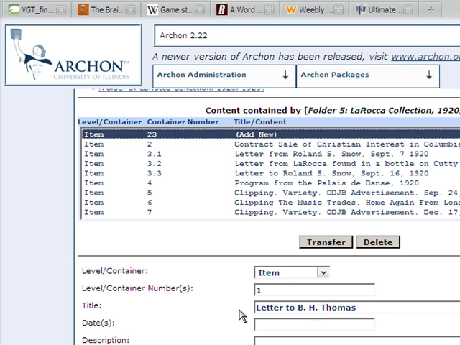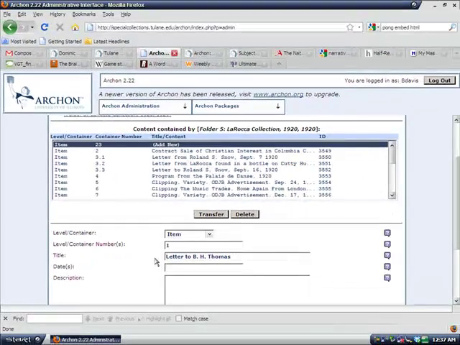So because this particular collection is organized by year and not by the type of item it is, for instance by correspondence of letters, looking at pictures, looking at posters, it all goes by year, I found that organizing all the entries into this particular system, identifying what it is initially, be it a letter or a poster, and then identifying very simple information about that, so letter to B.H. Thomas, it will help researchers down the road who particularly want to look at letters from LaRocca to somebody else.